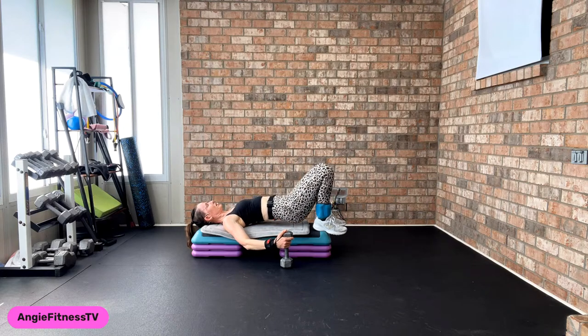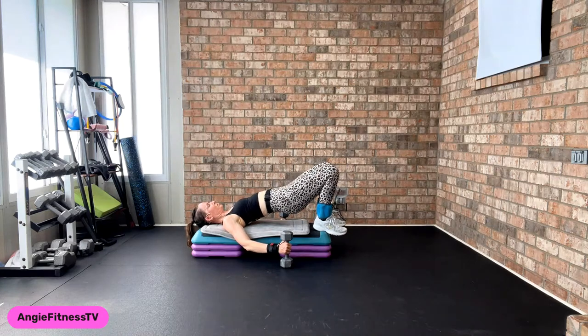Lift those hips. Lift those hips. Oh, push, push, push, push. Up. Beautiful push. All right, lift your legs.